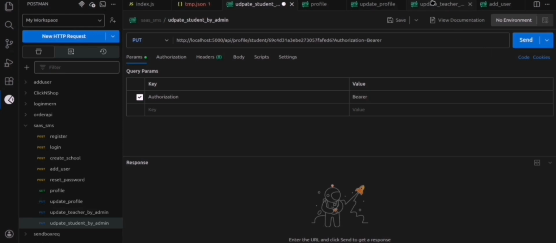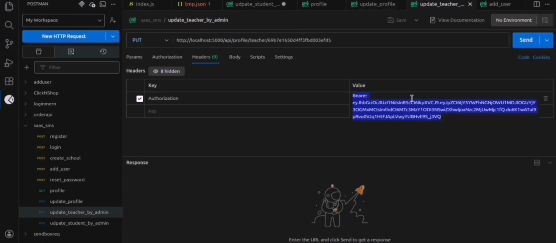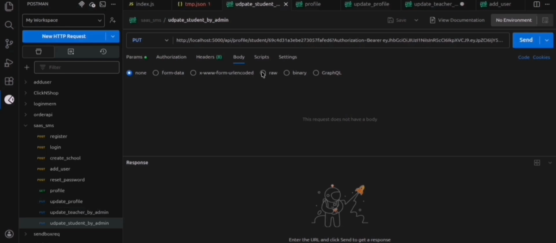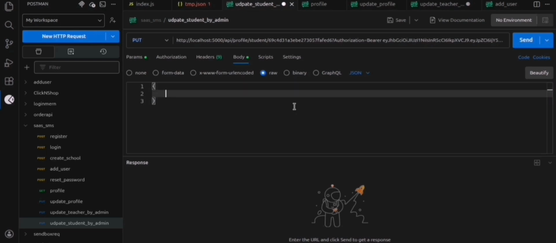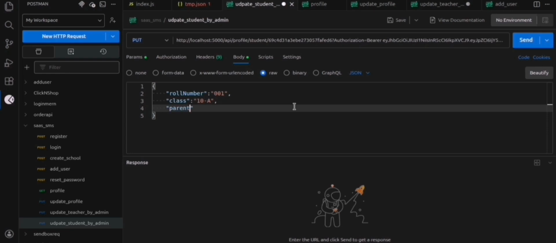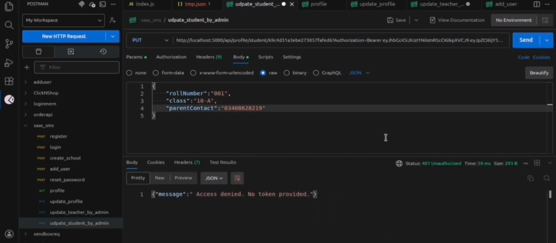Admin credentials. In body, roll number 001, class 10A, parent contact 0340 8628219. Send request.